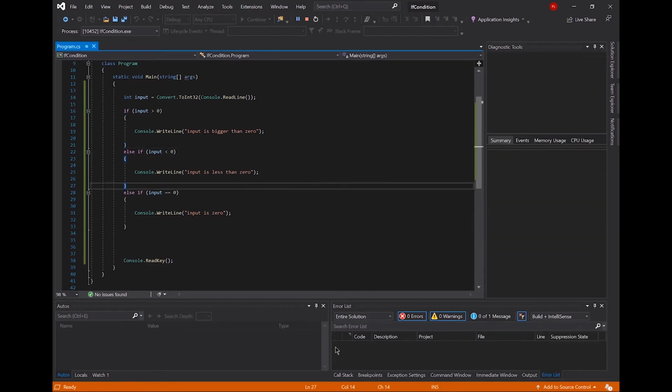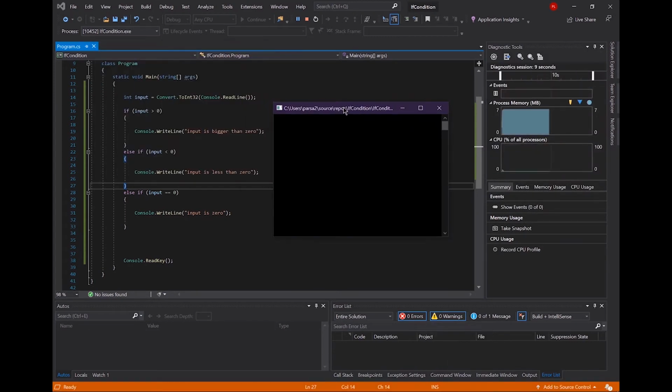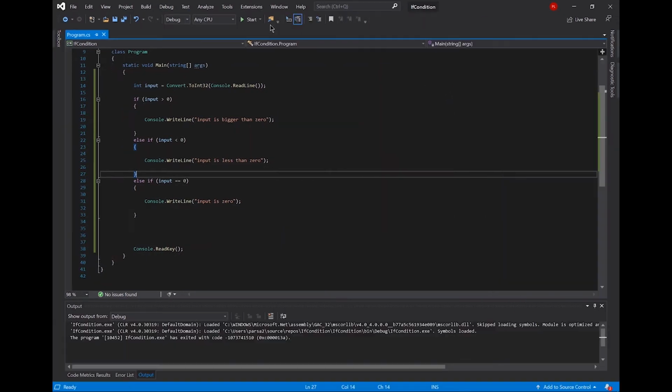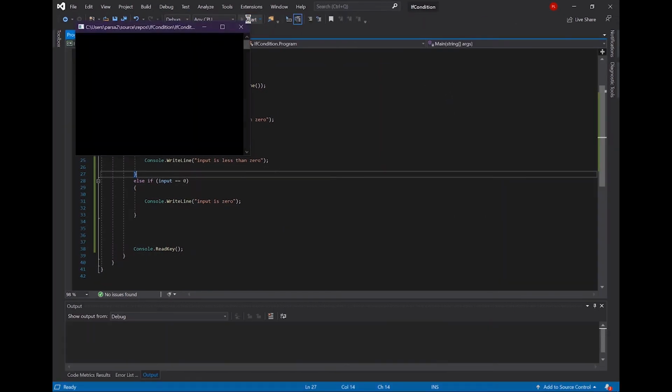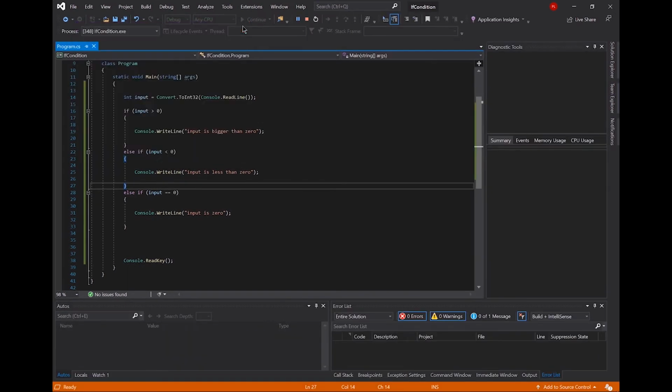What happened? Here, minus 3. Input is less than 0. And 0, input is 0.